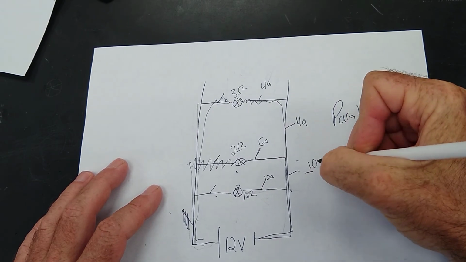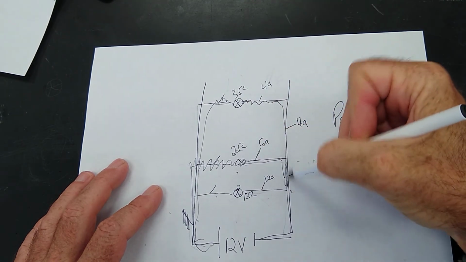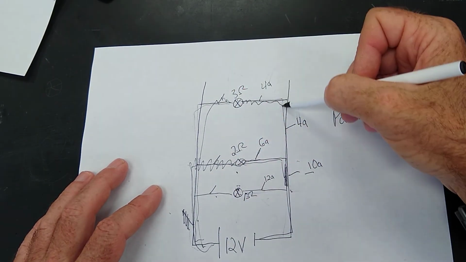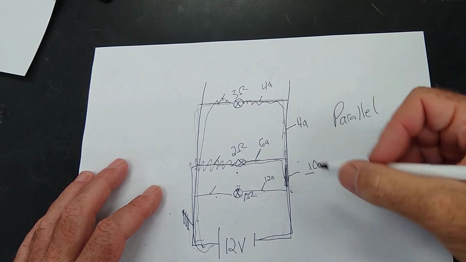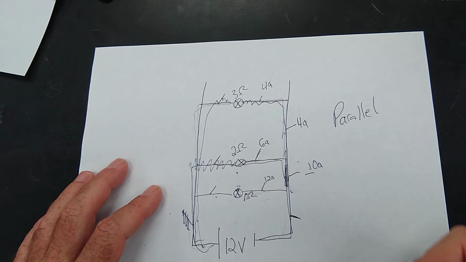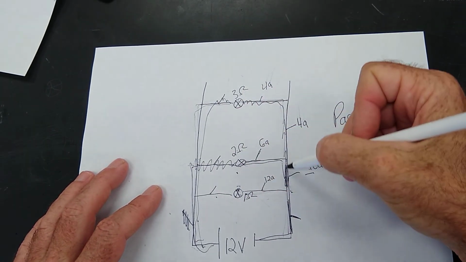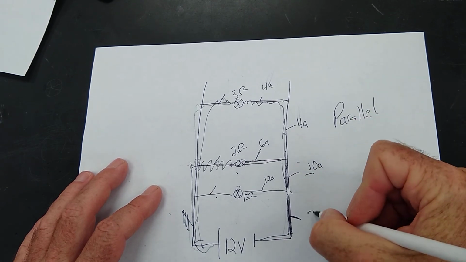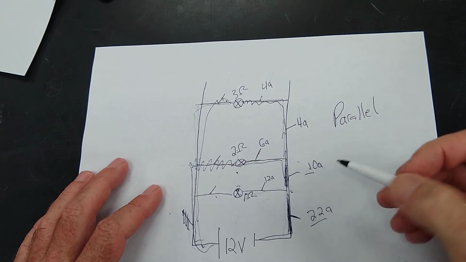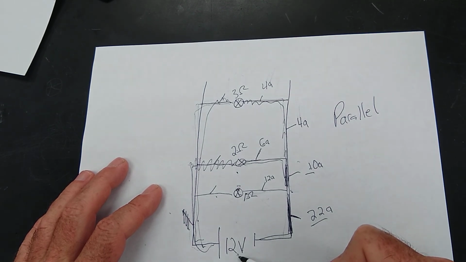Yep, it's 10 amps because these electrons are going through the wire and these electrons are going through the wire. 4 plus 6 is 10 amps. What is the current in the wire right here? Well, the 4 amp bulb is going through the wire here. The 6 amp bulb is going through the wire here. And the 12 amp bulb is going through the wire here. 22 amps of current are being pushed out by this. This thing's going to go dead pretty quickly, right?